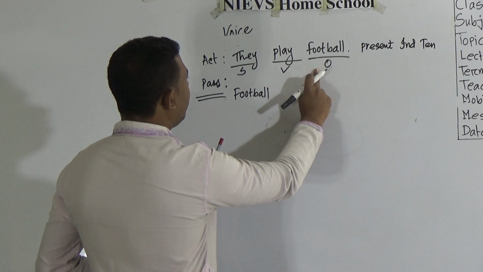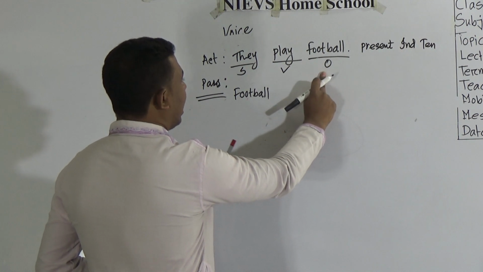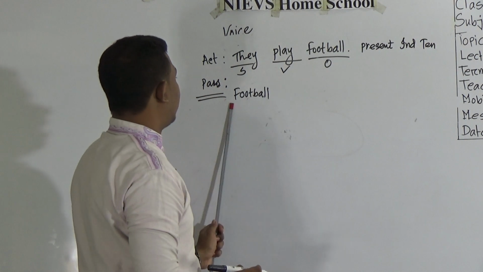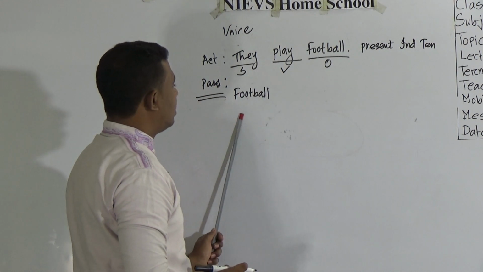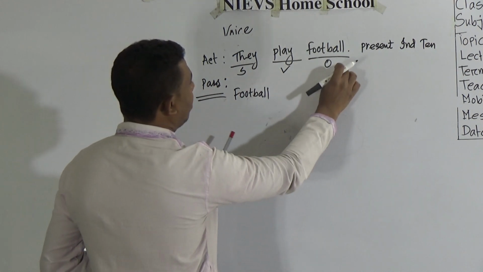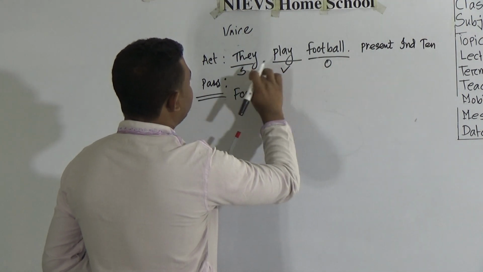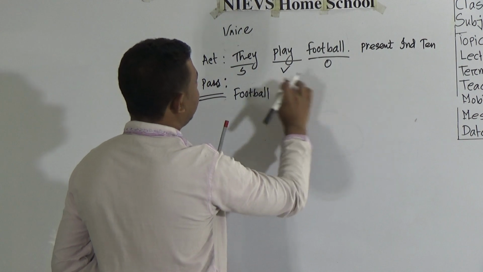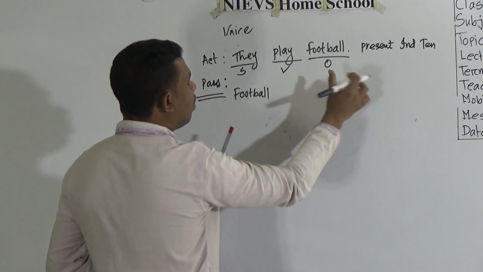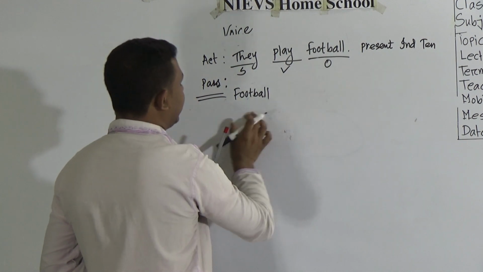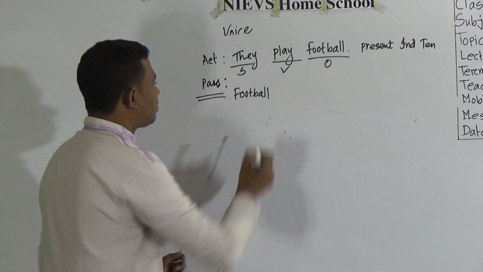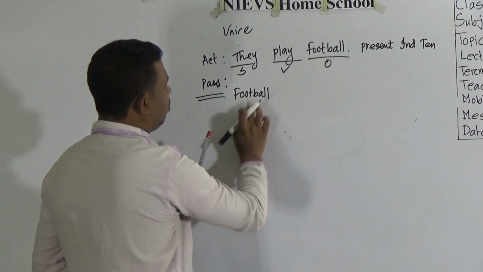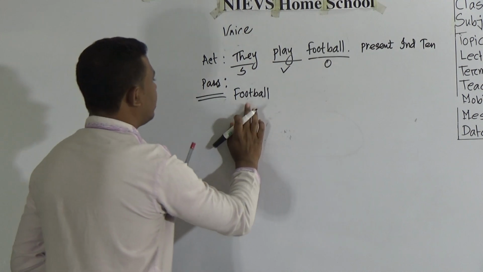If it were a person, then we would have to use that person in its subjective form. Imagine that it was me: "They gave me a pen." At that time, "me" would be converted to "I." Then here football would be the object, and this object will be changed into the subject, football.